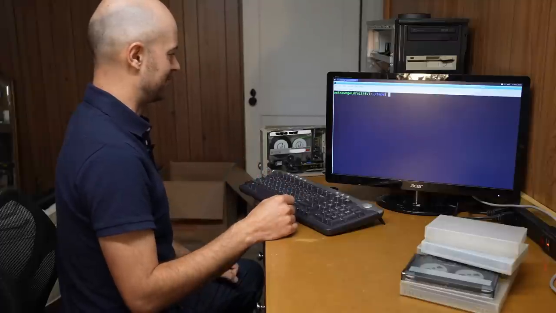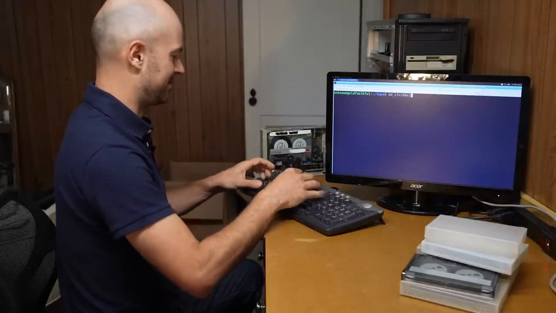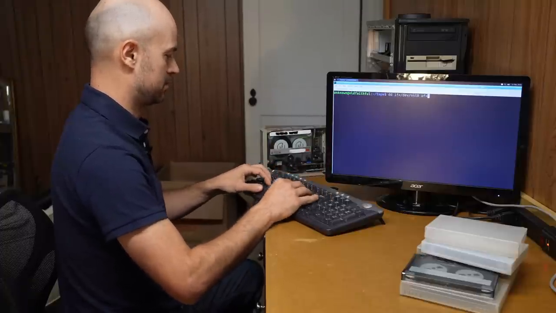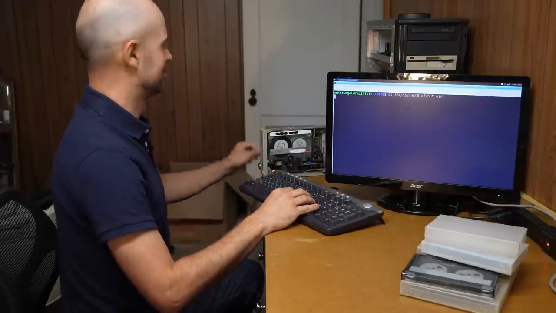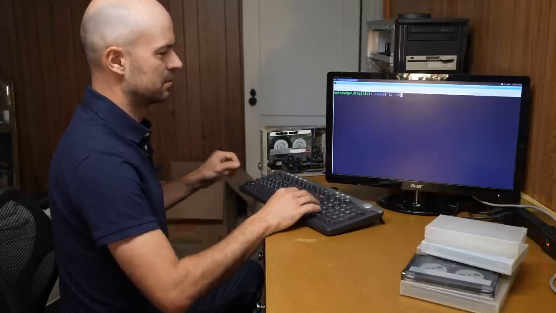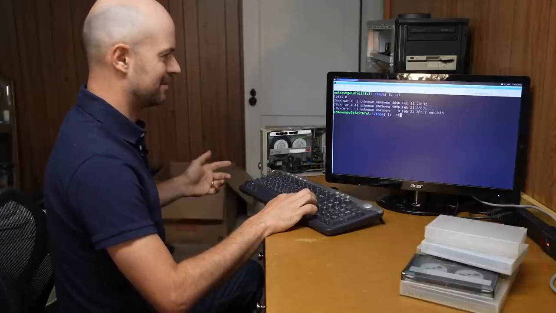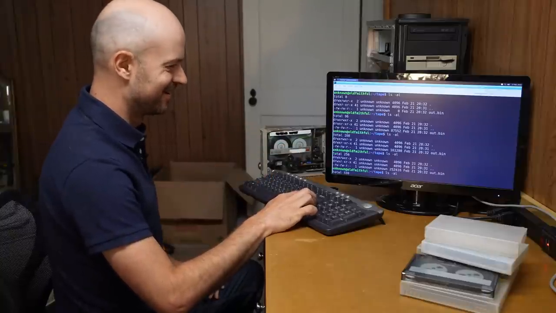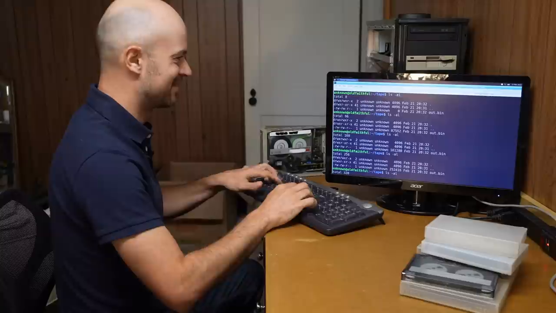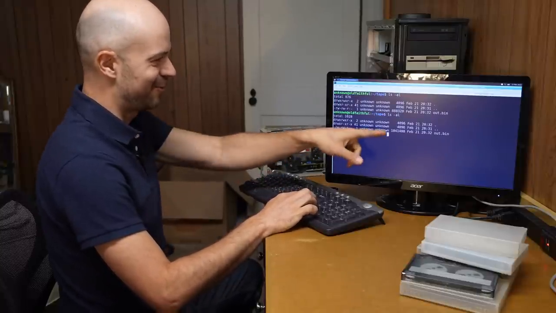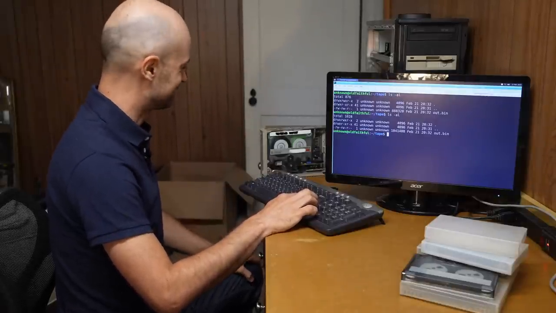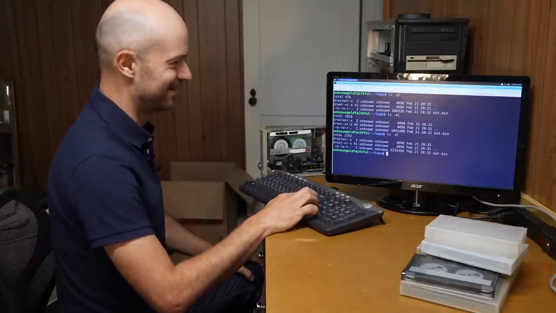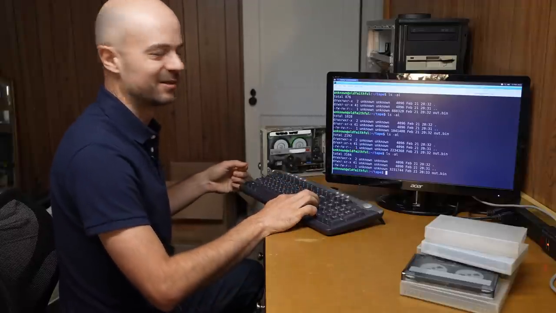Okay, it's done retensioning, so now, at last, finally, we're ready to read it. Well, I'm just going to go all or nothing. I'm going to type a command that should dump the contents of this tape onto this PC. I think that's right, and here we go. That's working! It's reading data from the tape. Look at that. It's already read over a megabyte from the tape. It's reading 30-year-old data from this cartridge. That is unbelievable. It's working. That's great. 2 megabytes. Okay, well, I'll pause here until it finishes.